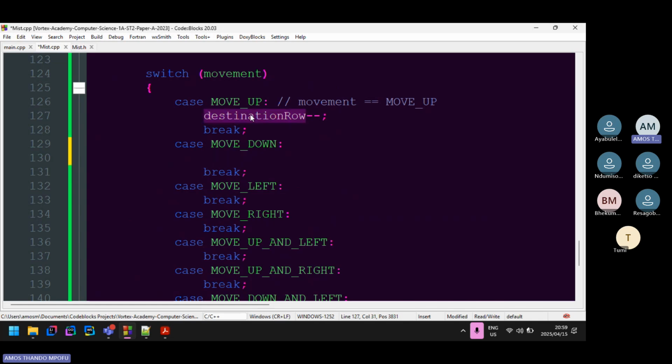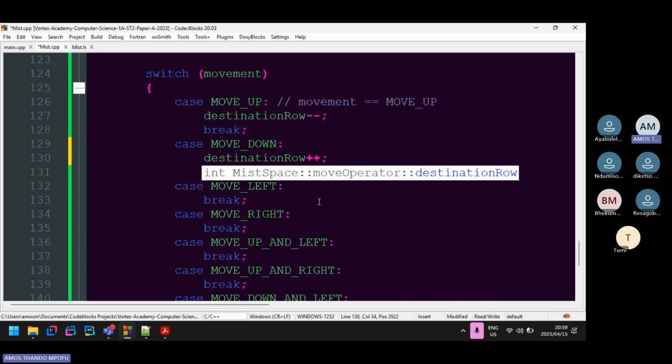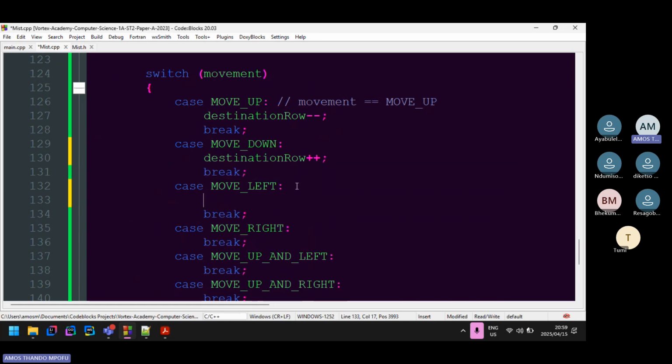That's why I'm saying I'm going to create the PDF for the notes that I've written inside Notepad++, so that you can picture and try to understand why I'm incrementing or decrementing only the destination row. And I did explain how I got to that conclusion, so you shouldn't have any issues with why I'm doing this.